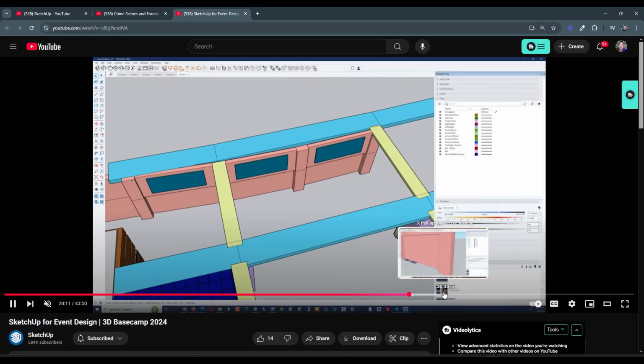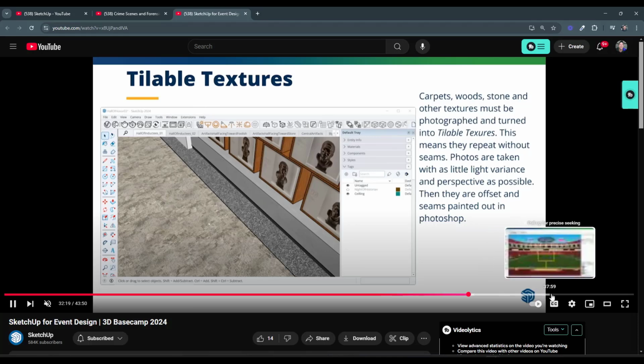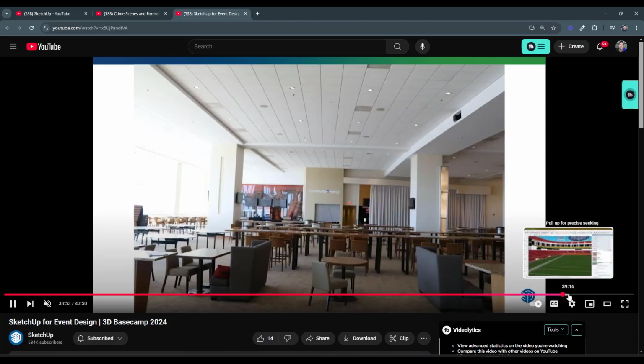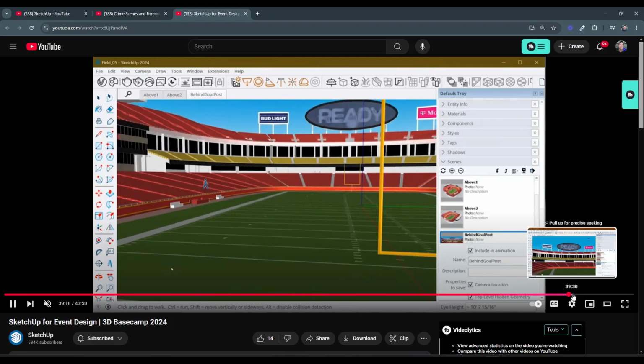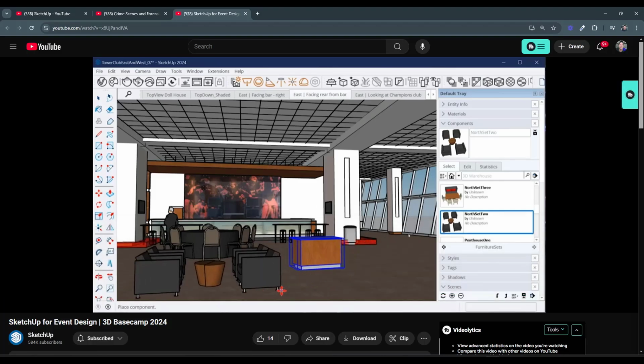He talks about some interesting things, like creating different textures from the spaces that are out there and using that to make them look even more like the existing spaces, as well as some entourage and furniture delivery and other things like that. So it's definitely an interesting case study of how SketchUp was used for a unique use case and how you could use it to visualize those existing spaces.